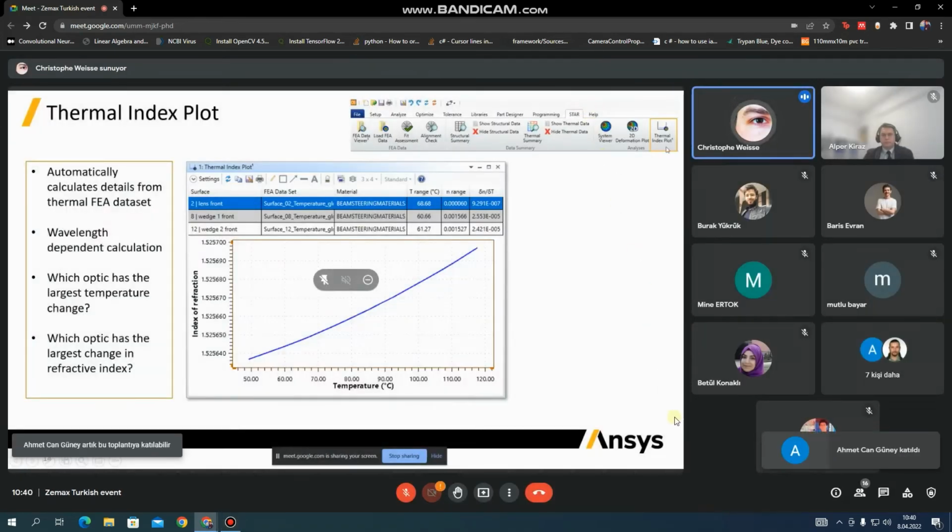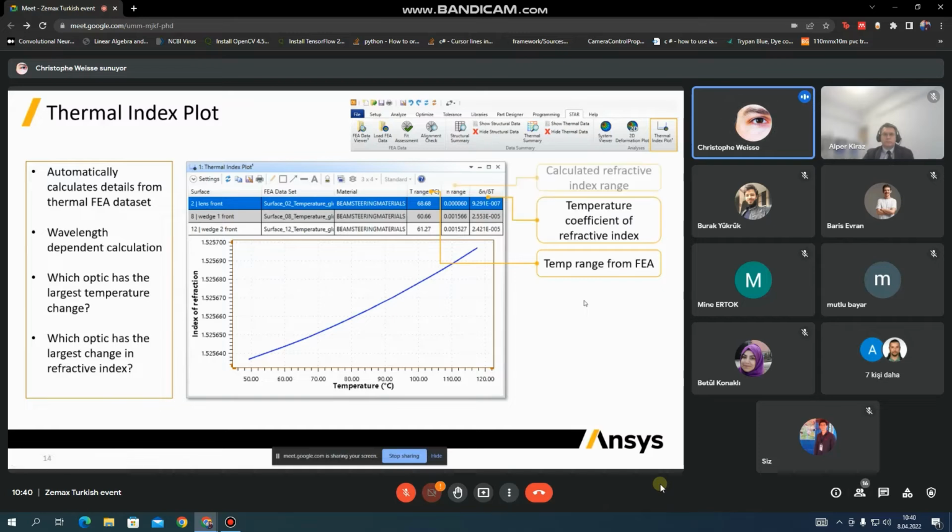So we have this new thermal index plot that indicates what is the actual change of refraction index along the temperature range, and also a reminder of what is the variation of the index over the temperature for a specific material, and you can see the actual index change as well.